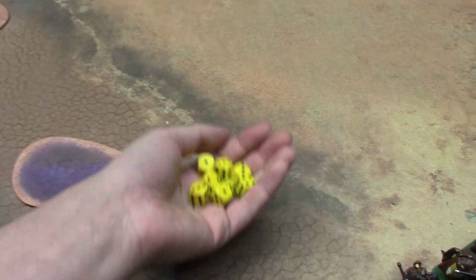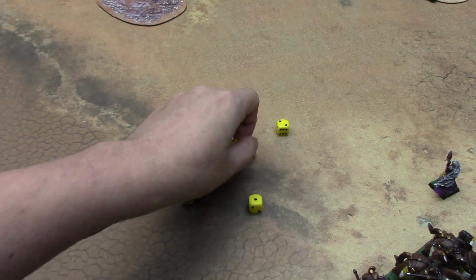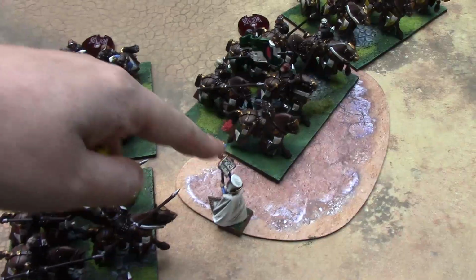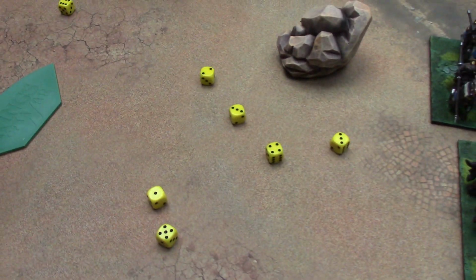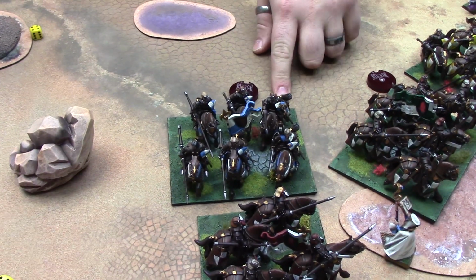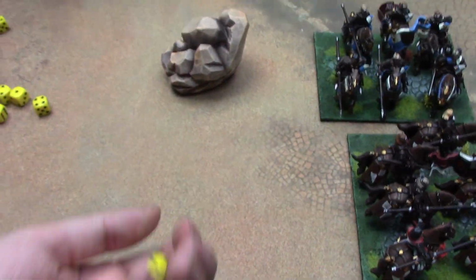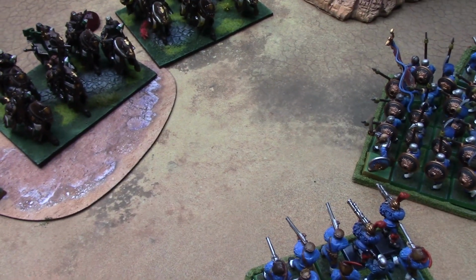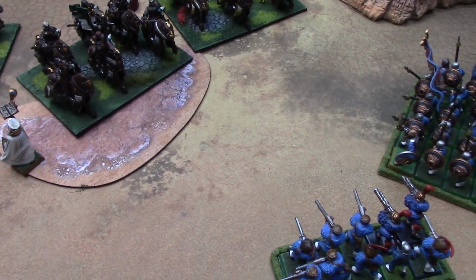First rank of rifles, we're going to shoot this group. Sure. Looking for 5s. Going to get 3. It's enough. 3s. Going to get 3. I'm at 8. Fireball 6, this guy. Going to get 2. Into which unit? This group, so they don't have cover. Get 1. Yeah, you get 1 now. Nope.